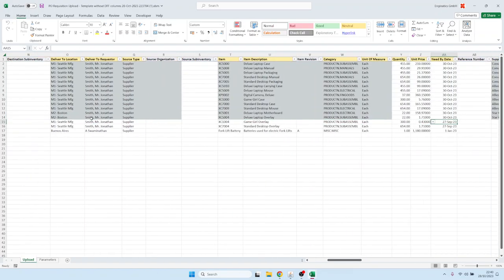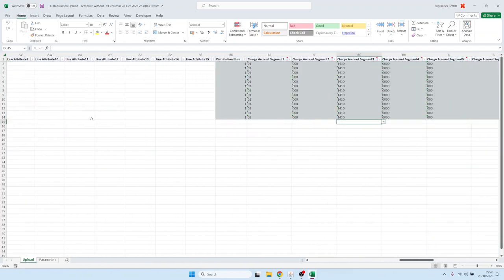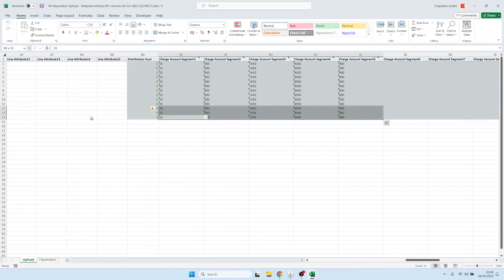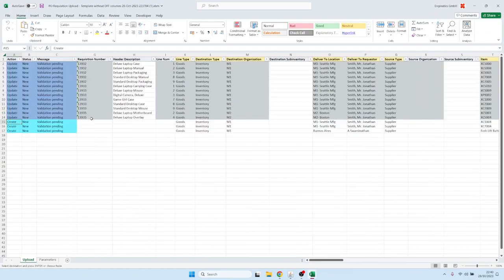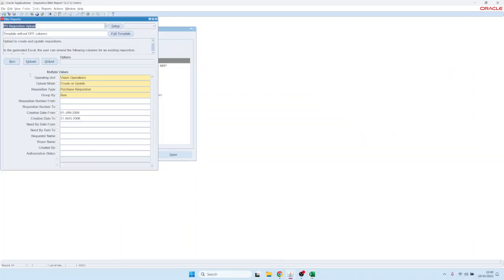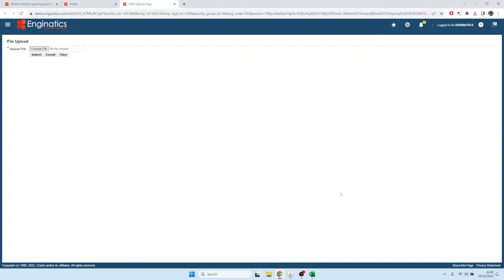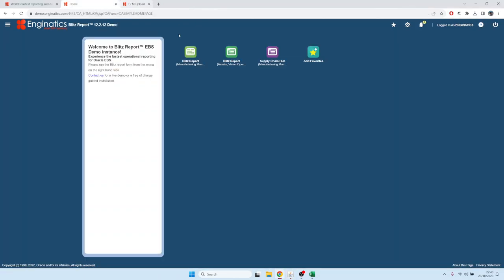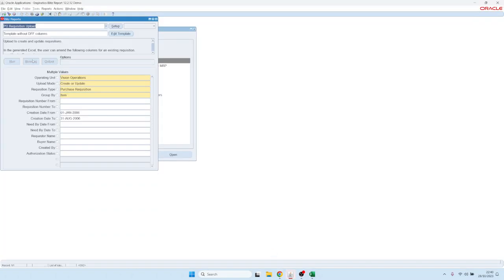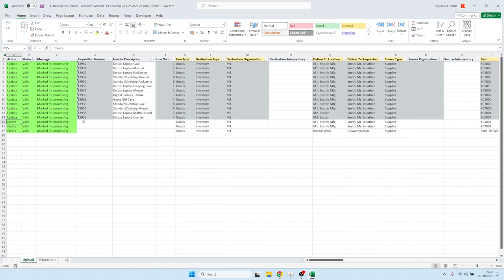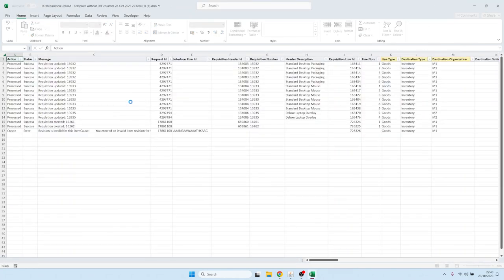The other ones, we could also look at this one. The charge account is invalid. What can we do? We could probably copy and paste the charge account information from previous rows and hope that it will fix this problem. Okay, let's see. Now I'm trying to reprocess these records. Let's choose the file and upload it. Now it's running. And after that is complete, we would see the result again.